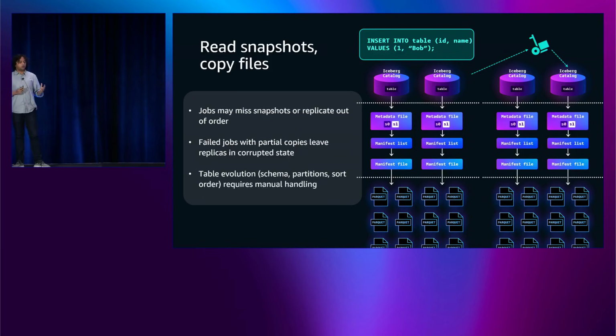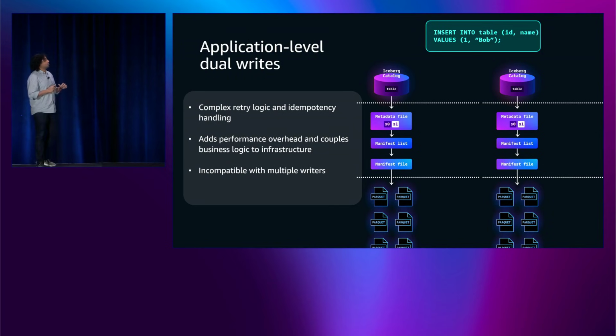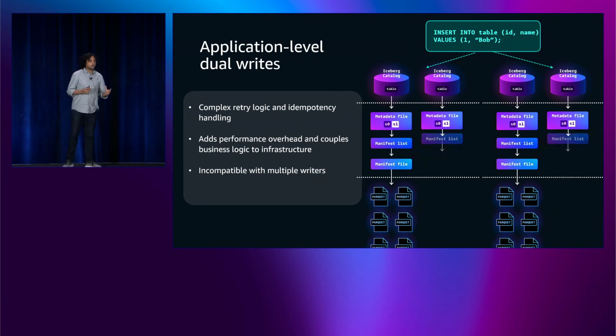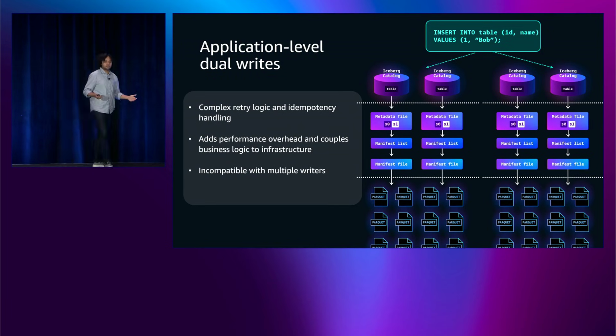Second, you need to think through how you are handling error scenarios, and if some objects were successfully replicated versus others were still in flight, how do you handle those error scenarios itself? And finally, these jobs need to be really smart to understand the Iceberg spec, and let's say you have a schema evolution on the source, or you did some sort of hidden partitioning on the source tables. You want to make sure that all of those updates are also getting accurately replicated on the other end. And the final one is where customers look at a single application doing dual writes on both these tables.